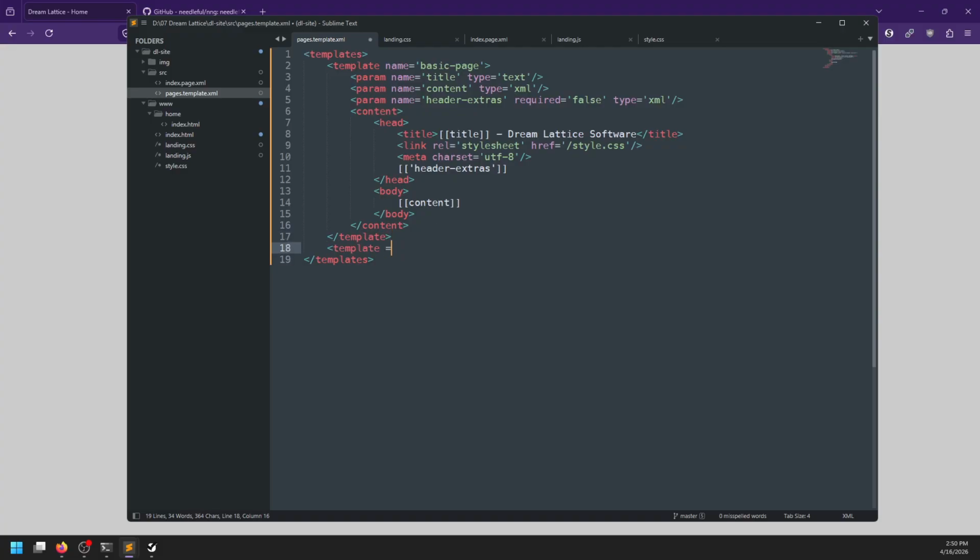Okay, and then template name equals blog, or like content page. Let's call it that. Because basically I'm going to have some markdown in my page instead. And this is going to have all of these same parameters, except this is going to be markdown instead. I think that's how I do it.